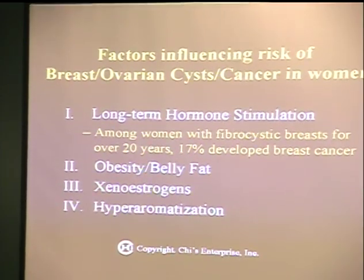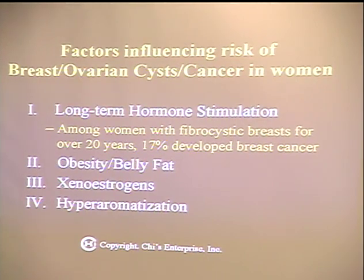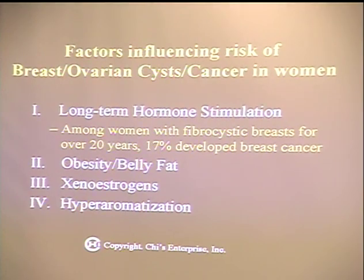Why do American women have such a long history of 1 out of 6 with breast cancer? Why do American men have 1 out of 6 with prostate cancer? It's because of long-term hormone stimulation. Like an American woman, if you have fibrosis breast for 20 years, 70% definitely go to breast cancer. And obesity, belly fat, keeps making your estrogen high. Okay. Then zero estrogens. Then hypoaromatization. What is hypoaromatization? You give yourself estrogen, testosterone, DHEA causing that. So we are talking about this right now.